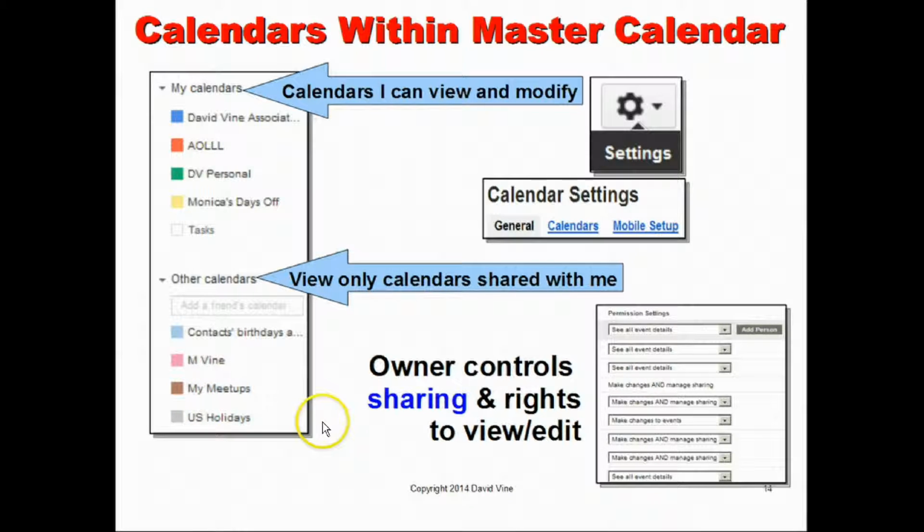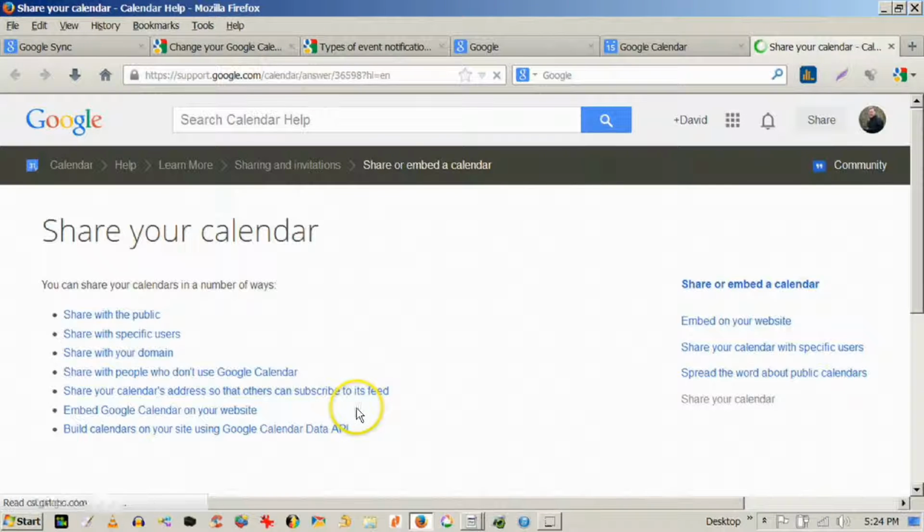Now, there's also a fairly complicated option, I'm not going to get into it in depth because most people aren't going to be having others change their schedule. But you can do that because you can share a calendar with someone. All right.